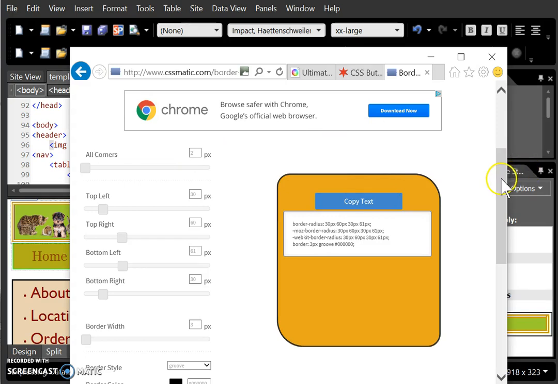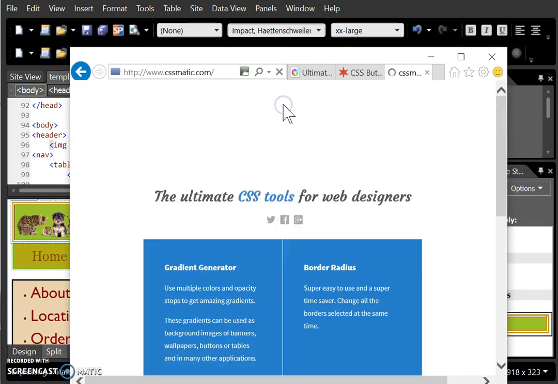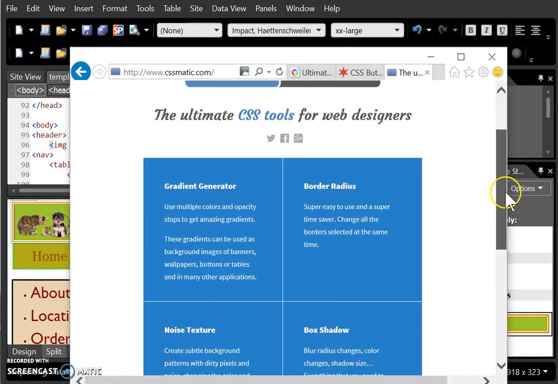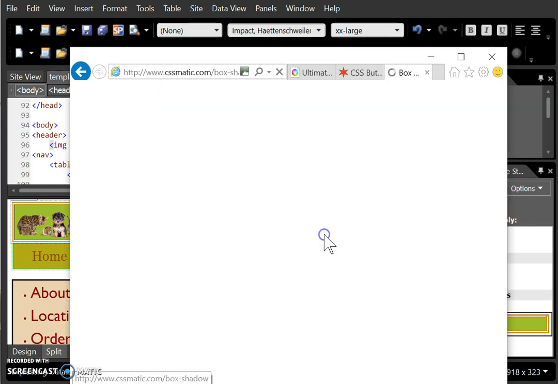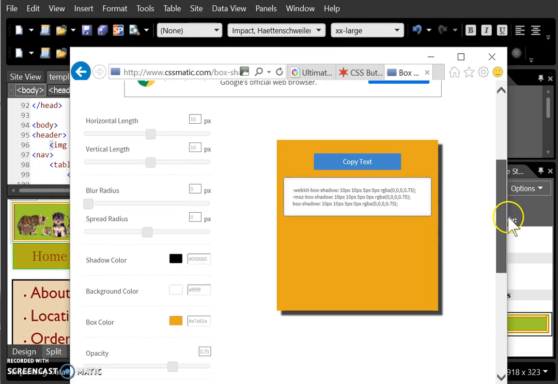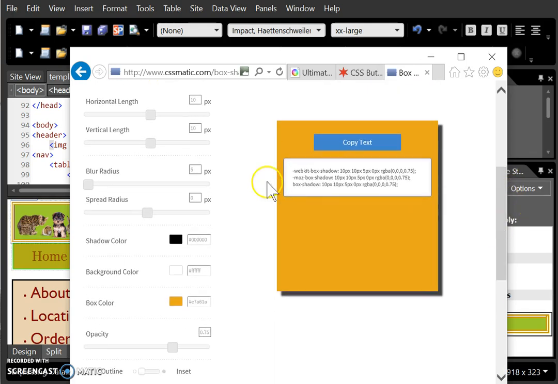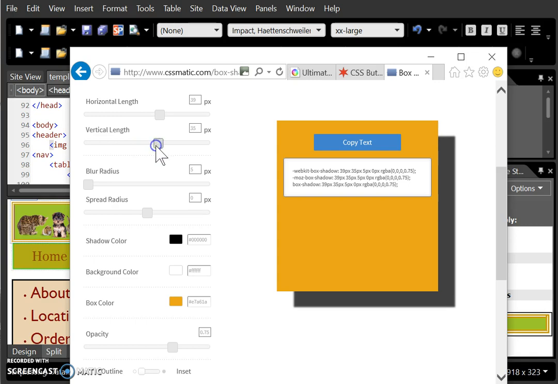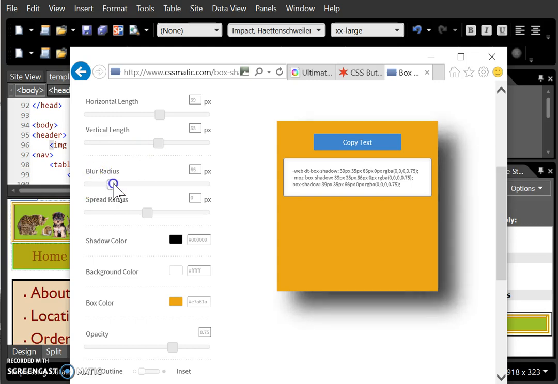Finally, returning to CSSmatic, I can also create a box shadow. So we can apply parameters, including a blur to fade out, and also, for example, changing the color.